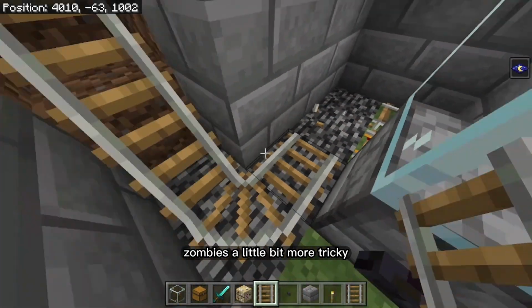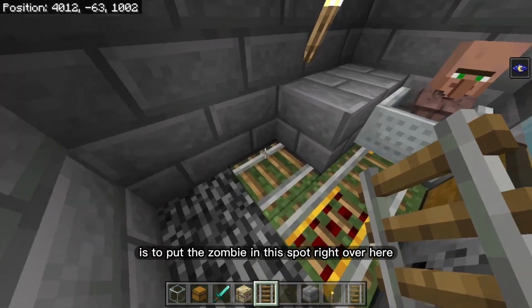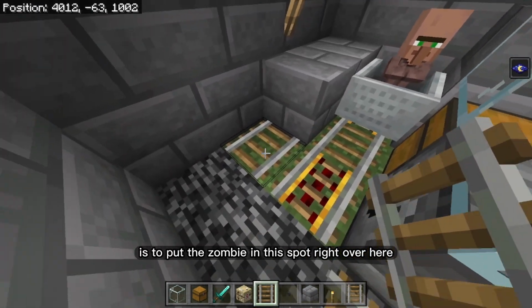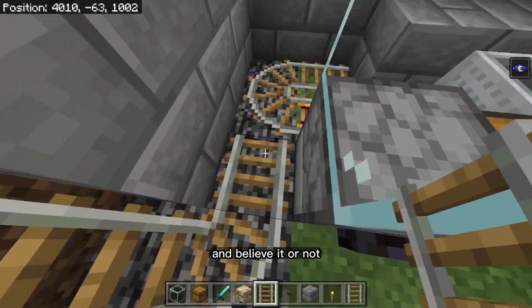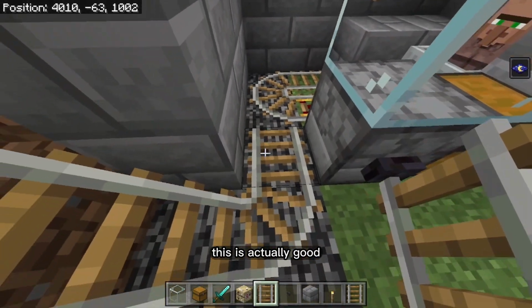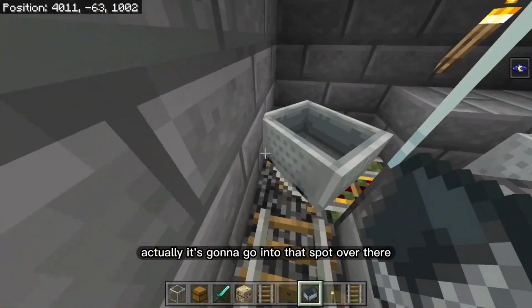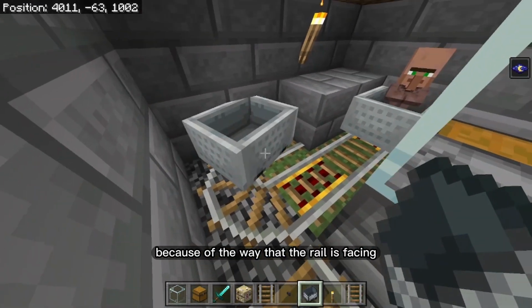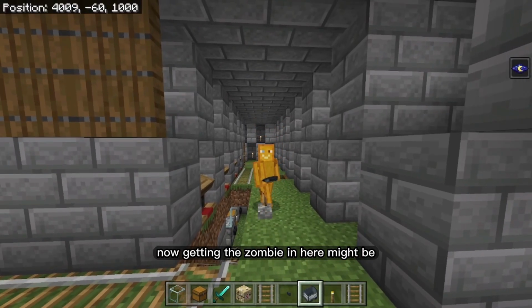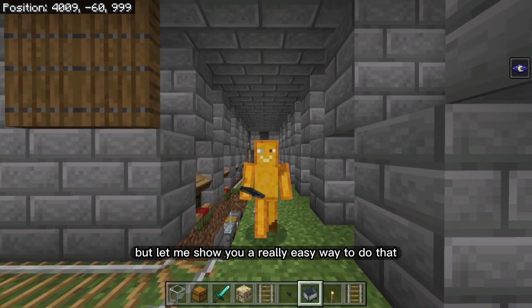Now the next thing we need to do is to get the zombie in here. The zombie is a little bit more tricky, but we'll be able to get it. So what we need to do is to put the zombie in this spot right over here. So we're just going to connect this like this. And believe it or not, this is actually good because look what happens. If I put a minecart here and it rolls down the hill, actually it's going to go into that spot over there because of the way that the rail is facing. Now getting the zombie in here might be one of the more difficult things, but let me show you a really easy way to do that.